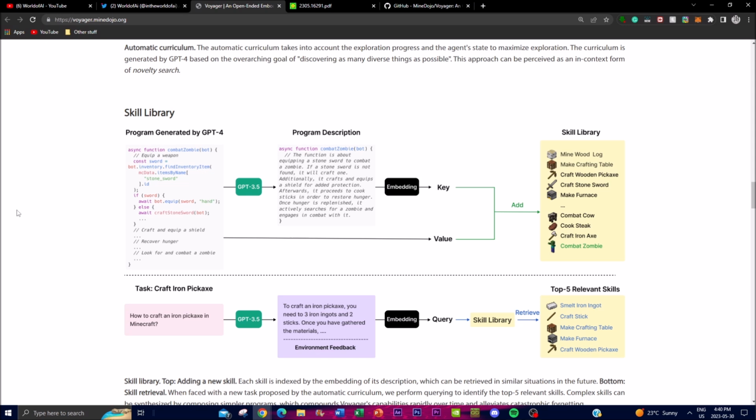Now, one notable aspect I want to talk about is that the skill library is able to synthesize complex skills by composing similar programs. And this is by creating programs that combine smaller foundational programs, so that Voyager can condense behaviors and process the skills. The composition allows Voyager to rapidly compound its capabilities over time. Now, as Voyager continues to acquire and synthesize these new skills, it becomes increasingly versatile and proficient in tackling complex tasks.